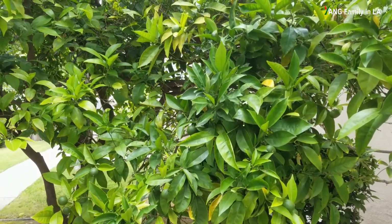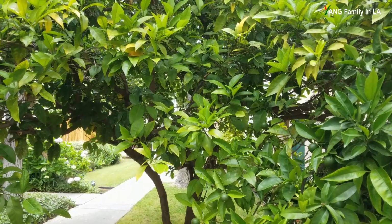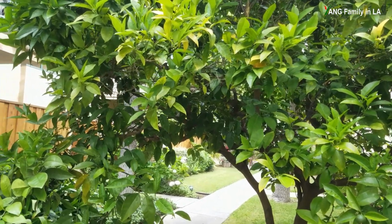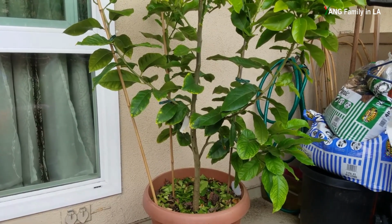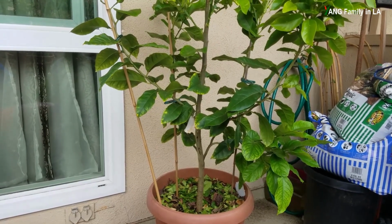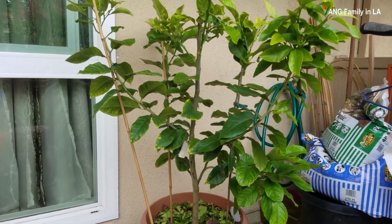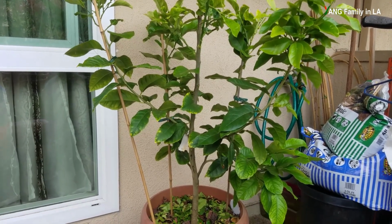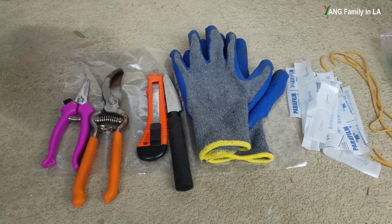So today I'm going to choose some branches from this orange tree as a scion. Then I'm going to graft some branches onto my lemon tree. So if I can successfully graft orange and clementine mandarin onto this lemon tree, then I can convert this lemon tree into a cocktail tree, which can produce lemon, orange, and mandarin.